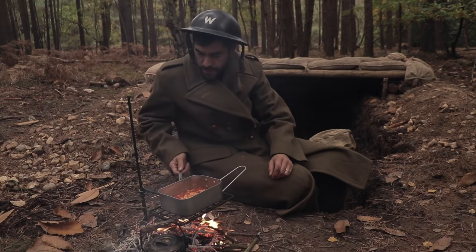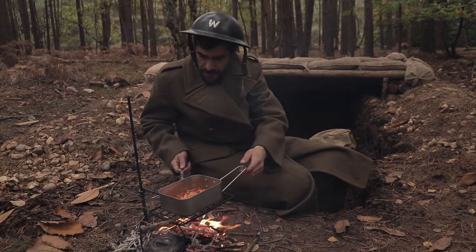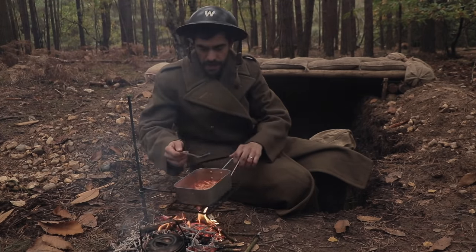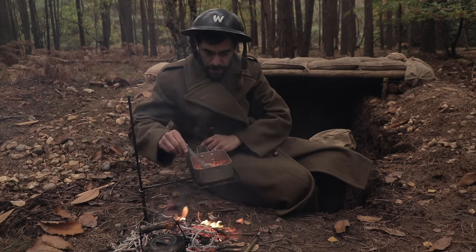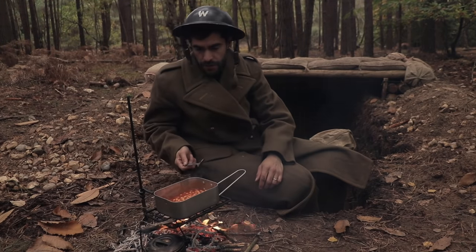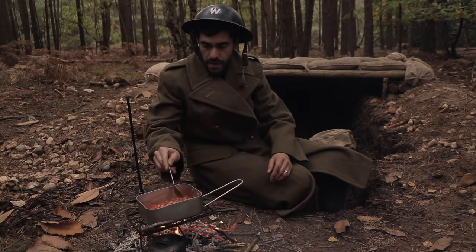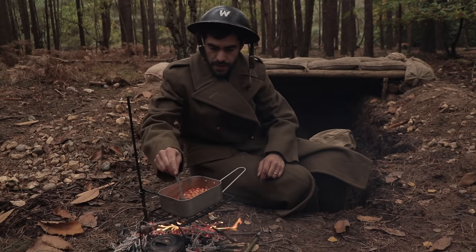It's part of the reason I love this cooking setup, this fire anchor, because, for example, it works really well with the mess tins. It's got a long handle, but normally you have to stir it over the heat, and you can burn your hand and it gets hot. But I can just move it out of the way, stir it, and then just put it back over the flames. And obviously the billy can's boiling at the moment, so it's just a really good minimal setup that I do like using.